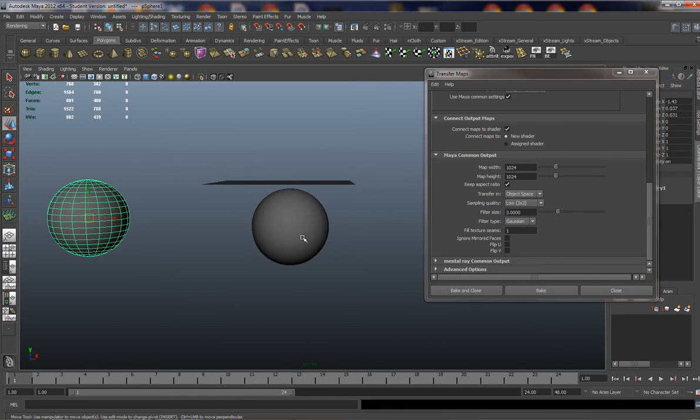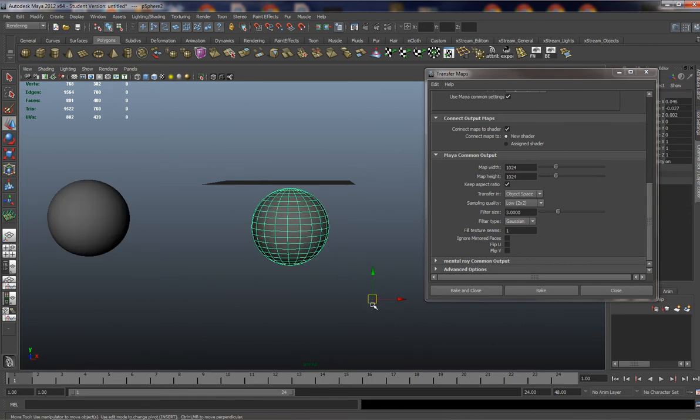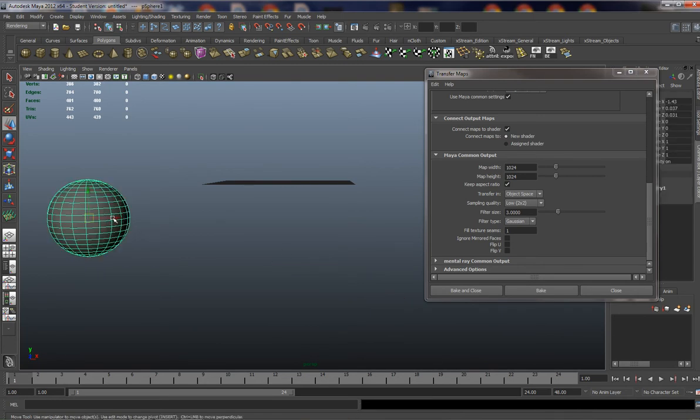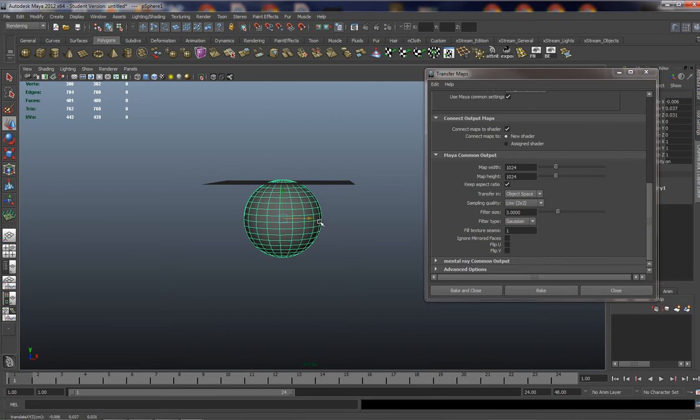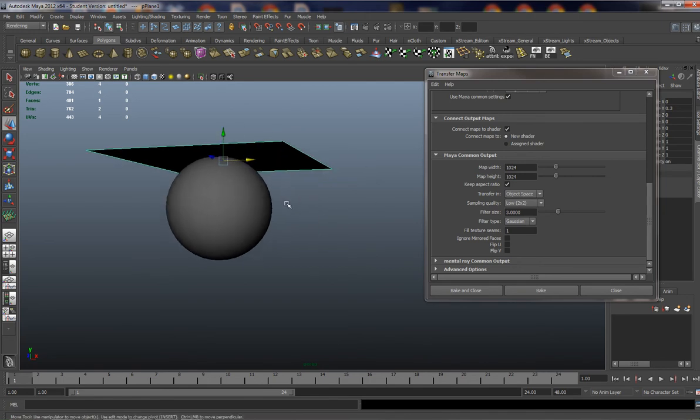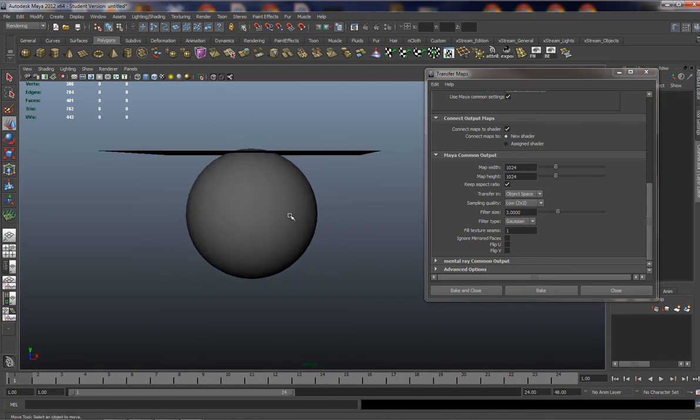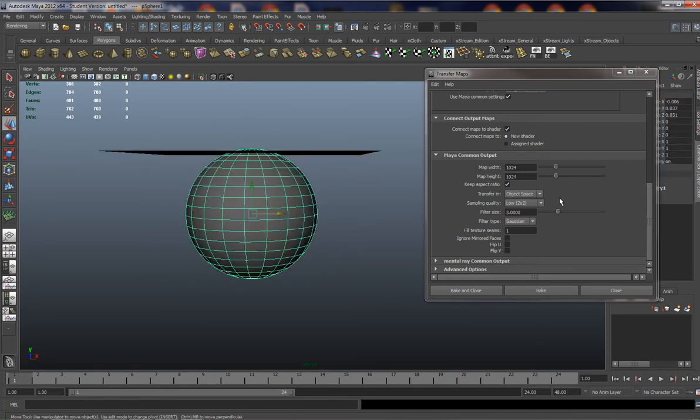These guys will not work in object space because they don't share the same kind of center pivot. So it's relative to their center pivot. In object space, these two would work because of their centers, the center of their vertices. So, world space right over top of each other, object space relative to the centers.